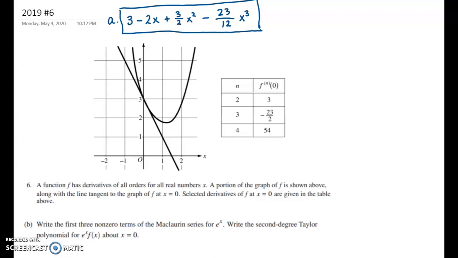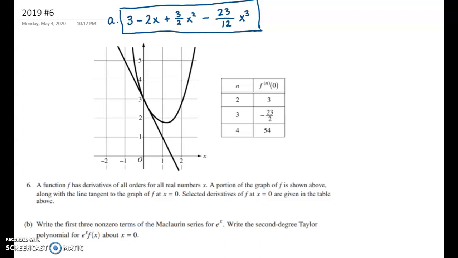Okay, this is number 6b. One thing I want to point out about number 6b is in order to answer it, you need to have an answer for 6a. Your answer does not have to be correct. You could earn all of the points for number 6b if you answer correctly for your number a.